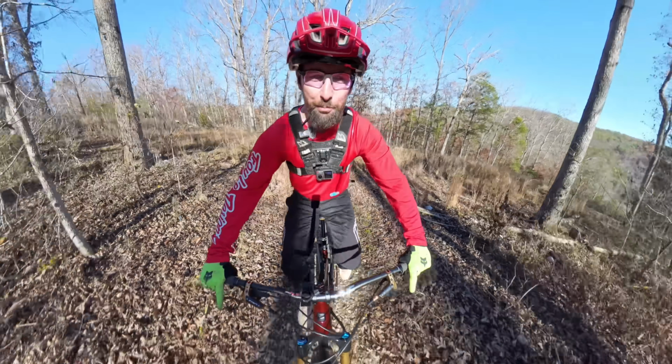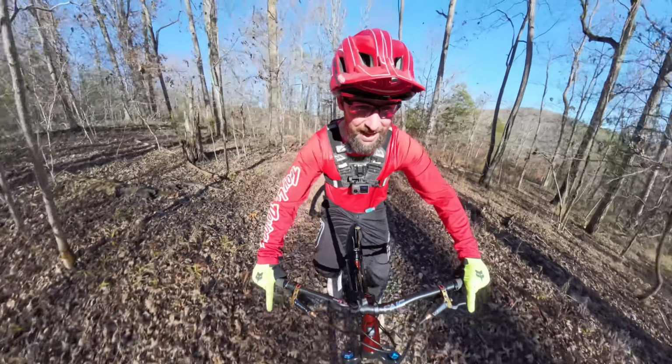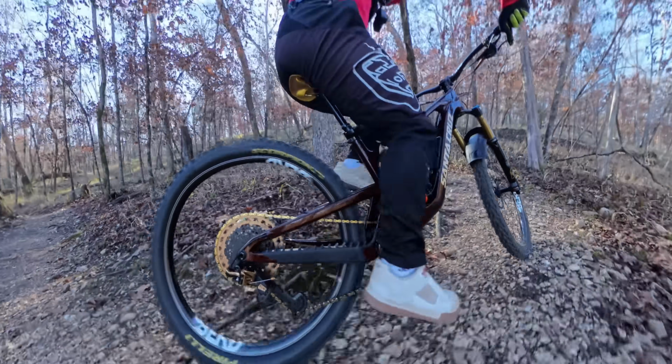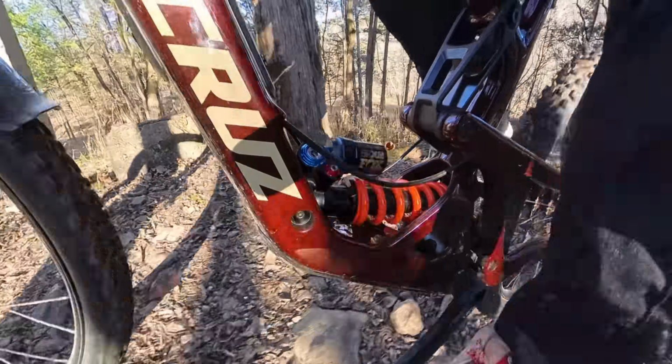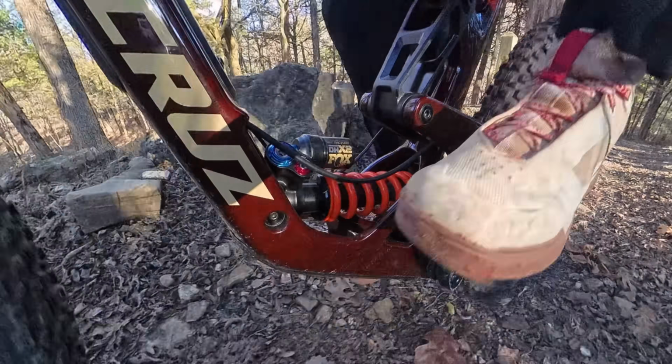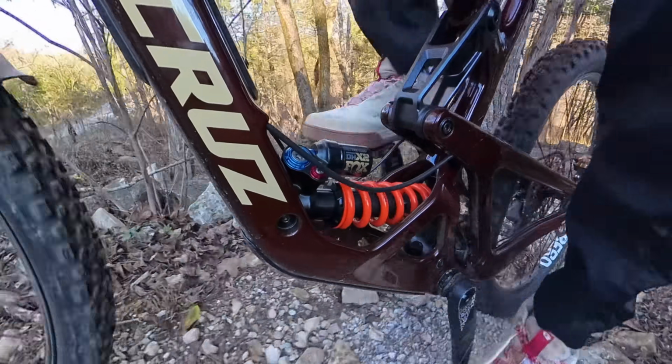Man, it's weird how you put on a front fender on a bike and the bike feels so much different, dude. But first impressions on the climb, I can definitely feel the weight, but I have a decent amount of low speed compression and it's still climbing really well. I can't feel any pedal bob either. And people say with a coil, you get pedal bob. I can see just a little bit, but I can't feel it at all.